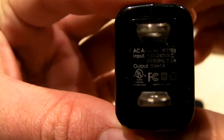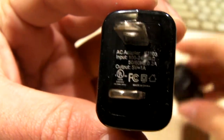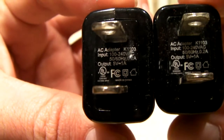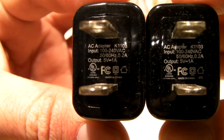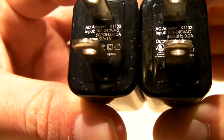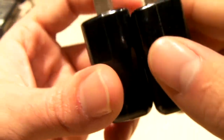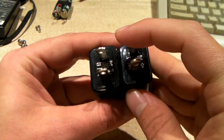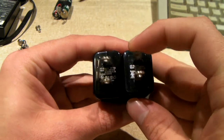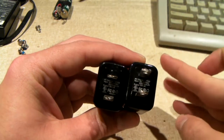Here's the other one. Matter of fact, do them side by side, why not? Yeah, they're pretty much the same thing. The thing about these power supplies is they seem to have an issue with failing after a few years. Sometimes they continue to work, but they may cause problems with your magicJack Plus or magicJack Go.